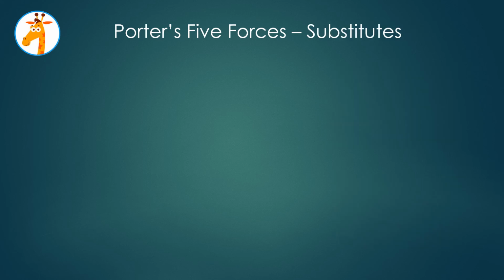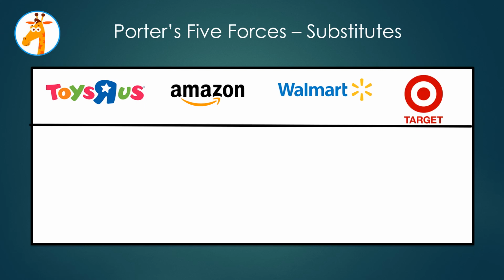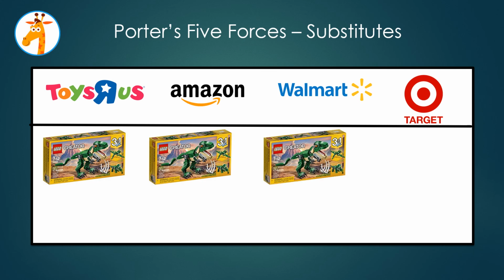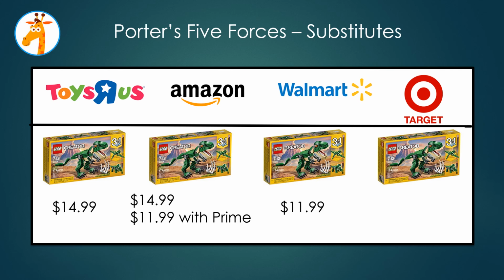Continuing with the 5 forces analysis, up next we will take a look at the threat of substitutes. The threat of substitutes increases when buyers face little to no switching costs, and also when the substitute's quality or performance is relatively the same. In the case of Toys R Us and the toy industry in general, there is very minimal product differentiation. This basically means there is little difference in quality between generic and name brand toys. Because of this, consumers are drawn towards the most economically friendly choice. However, Toys R Us has always been more than a toy store to kids. It was more like an experience.